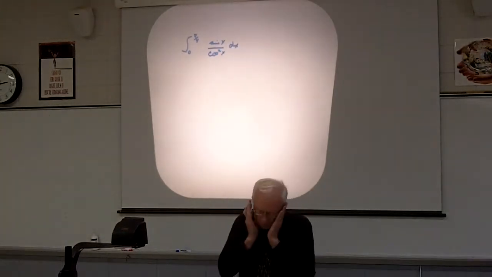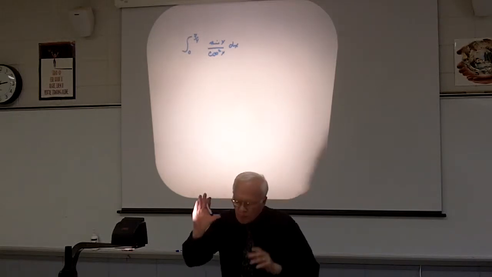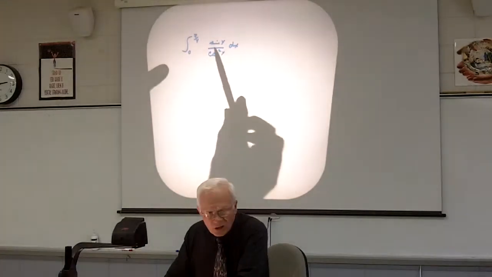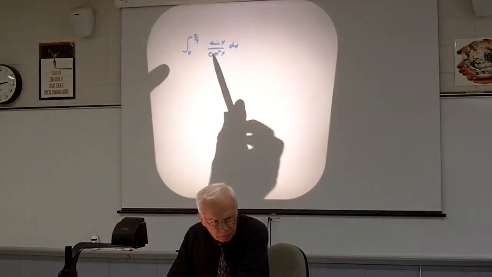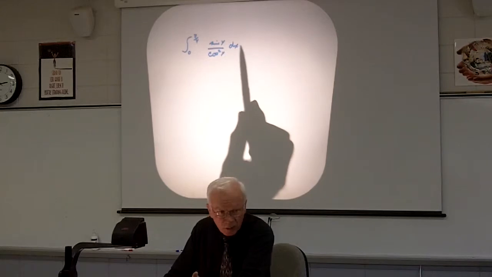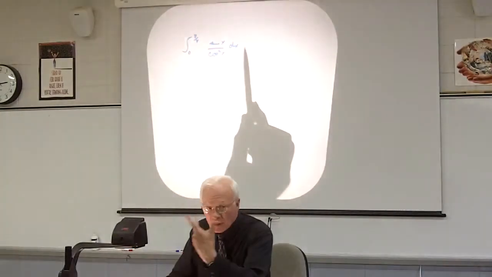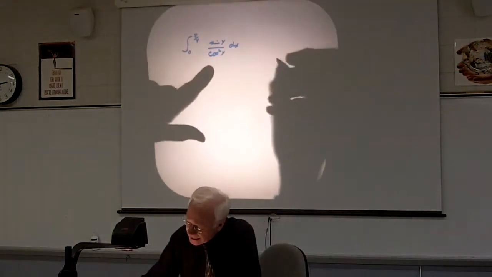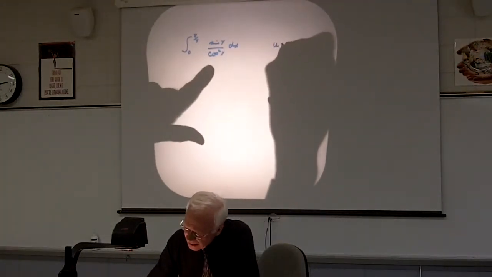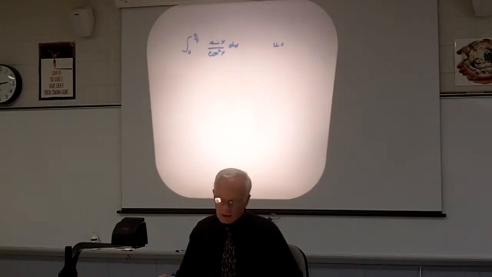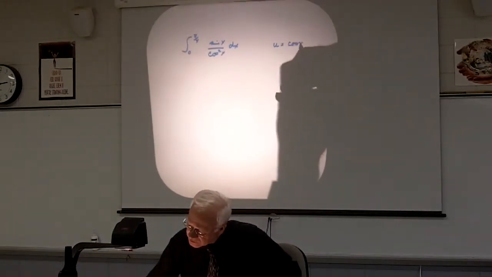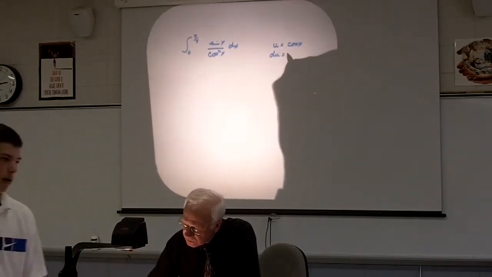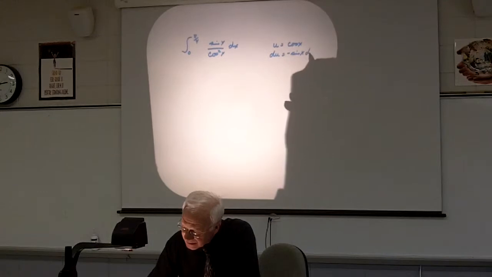Okay, now, I'm going to probably teach you something a little bit extra with this today as we're going along. I don't know what this function looks like drawn out. It could be interesting drawing it out and seeing what that area is. But I'm going to work a whole different problem that's going to have the exact same area. What I'm going to do is use u substitution, and I'm going to make u equal to what? Cosine x. Yes, cosine x. The derivative of this is going to be du equals negative sine x dx.